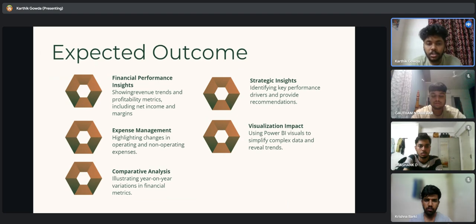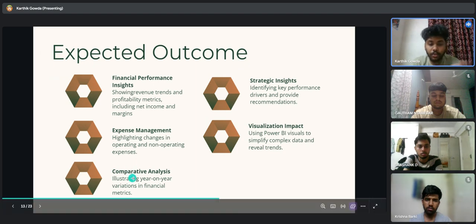And expense management: how the company manages its expenses. Say there is a company X that has certain sectors. How will it manage all the sectors' expenses, and if the company wants to open a new sector and invest some amount, it will reduce the amount from the company's other spending. So how it manages expenses is the highlight that we have analyzed and compared. Next, comparative analysis.